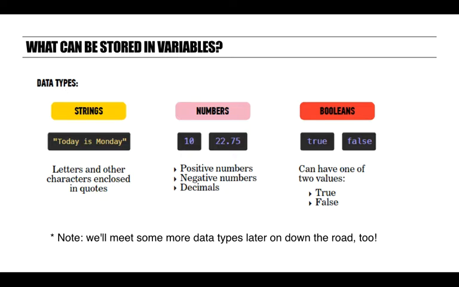And float, that's just a decimal. The reason why it's called float is because you have floating numbers because of the decimal. You can also store negative numbers. And finally, booleans. Booleans, those are just two values. So it's either true or it's false. So you can store them in variables also if you want.